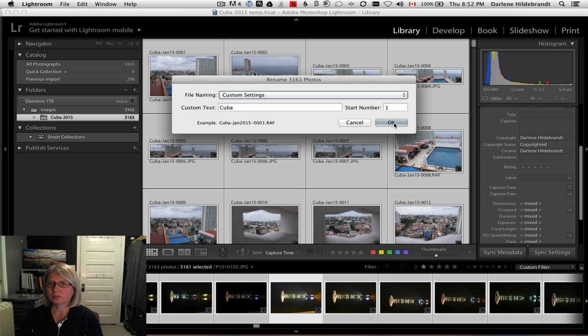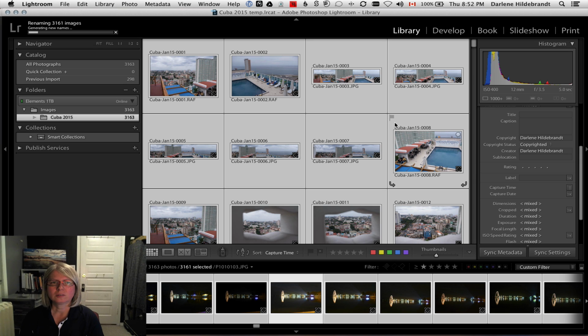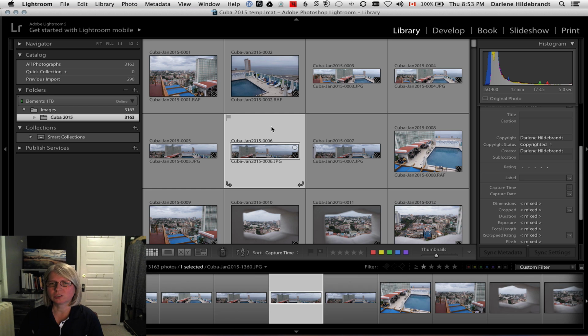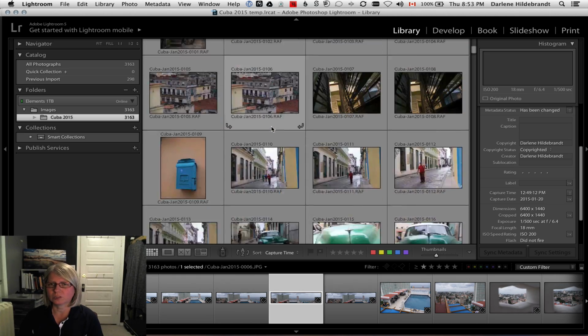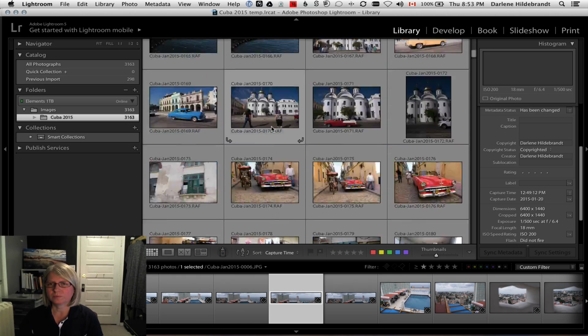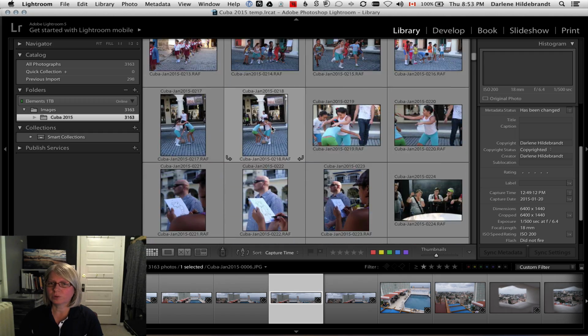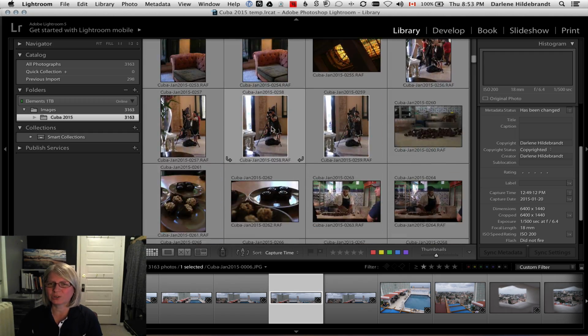Okay, so I'm going to hit OK. And away it goes. And you should see the changes come up right away. And it's done. So it's just that quick. And then we can scroll down to where we had the first show. You're getting a really quick look at our Cuba trip here. Really quick.